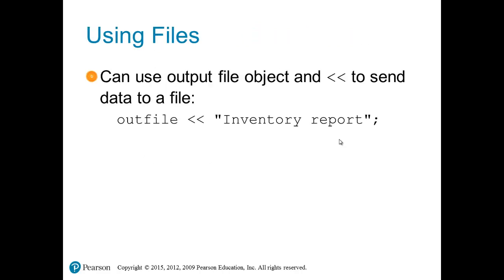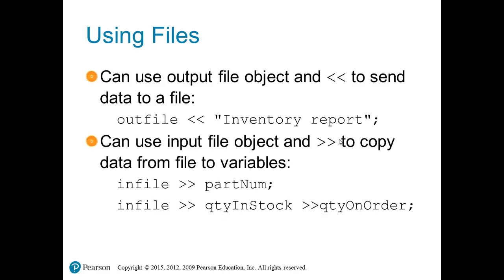Once you've created a file pointer and you've attached it to a file, now you can read from and write to it. We're going to use outfile. That's the variable name now. It has no special meaning other than it's a variable name. We'll use the variable name that points to the file for an output file, just like cout, except now instead of printing it to the screen, it's going to print it to the file. And the same thing with the input files. infile >> partnum. So that's going to be reading just like if you use cin, you'd be reading from the keyboard, but now it'll be reading from the file.